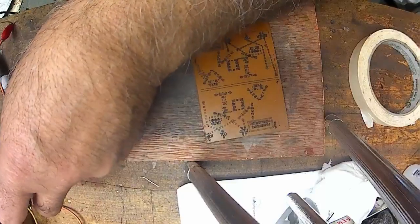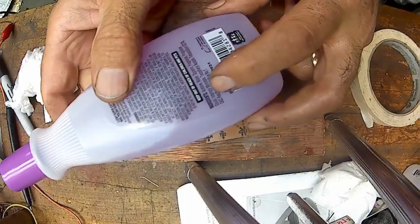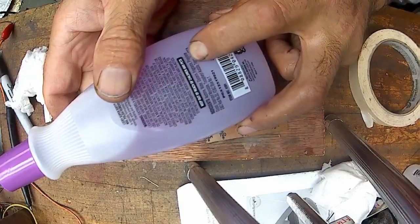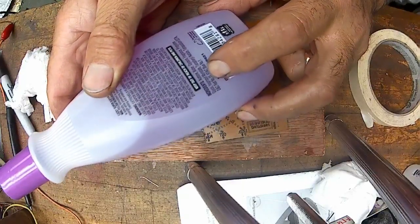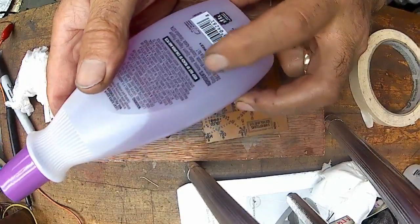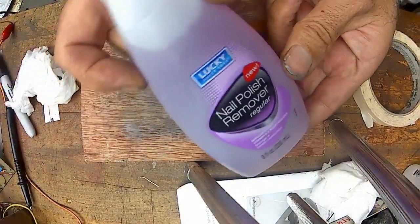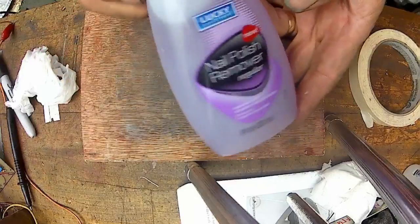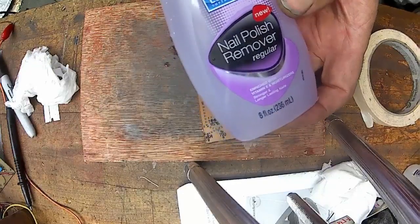Now this stuff here, it says ingredients: acetone, water, glycerin, fragrance, yeah, it smells pretty, propylene glycol, and then acetate. Well, there are words there that I don't know how to pronounce. But anyway, go to Menards. It's $1 a bottle for 8 ounces, and one bottle will last you a long time.